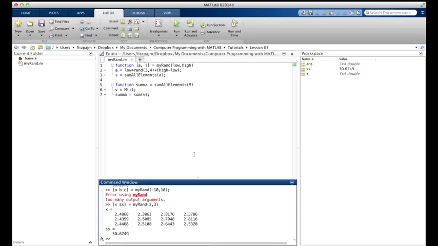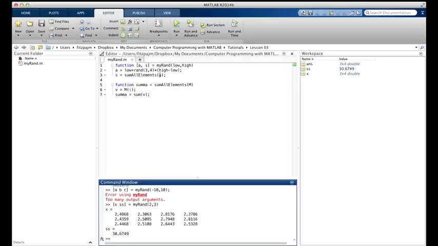In this case, when we call sumAllElements from inside myRand, we use A as an input argument to pass its value into sumAllElements. That value, which happens to be a 3x4 array, is copied from A into the input argument M inside sumAllElements. Note that we calculated the sum of the elements of the 3x4 array, which is in M, the same way as we did it before, but this time the calculation is done inside sumAllElements, and the array that we're working on is inside the variable M. Note that we can't use the variable A here inside sumAllElements. We can't because it's a local variable of myRand, and the local variables of myRand are unavailable inside other functions.